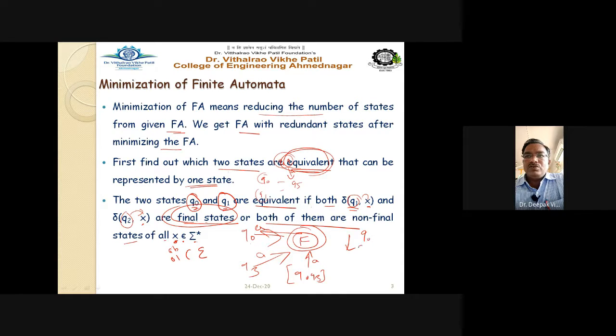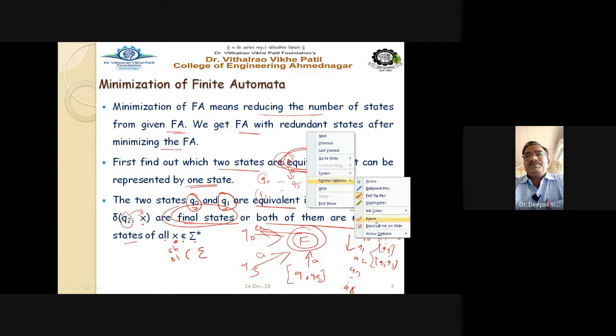Initially, suppose Q0, Q1, Q2, Q3, up to Q8 states are there. These states are reduced to, for example, Q0 and Q1 becoming one state, then Q3 becomes another state, then Q5 and Q7 become a third state. In this way, we have to reduce the number of states. So how that is done, we'll see, the exact procedure for this.